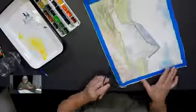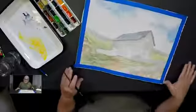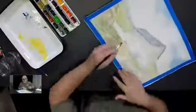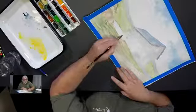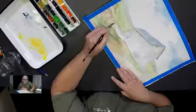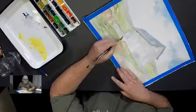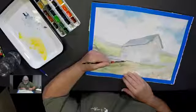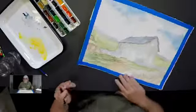40% lighter. That's what you always tell me. Yeah, I know, but for some reason I just did not get that one side to be a little lighter than the other side. So what I'm going to do is, rather than add more gray, I'm probably going to use a little bit of violet on the one side to create the shadow, just so it isn't like, oh boy, more gray. Master of gray. Gray. Gray. Let's see, dead grass, gray. Excuse me, sir, do you have any gray? Yeah, Grey Poupon.